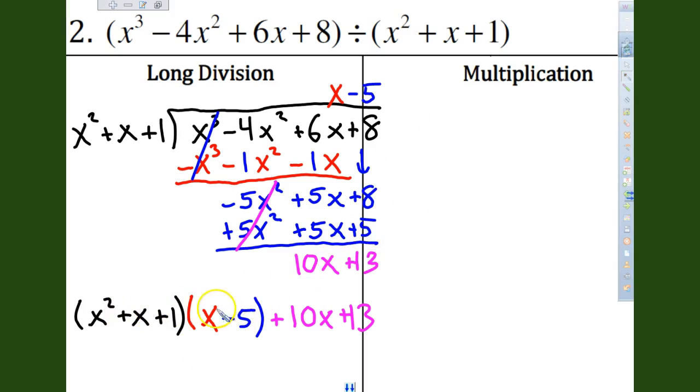So we need to multiply these two, get that answer, and then at the very end, add 10x plus 13, and that should equal the dividend right here. So if I don't get all 4 of these to be exactly the same, I know something is wrong with the answer. So let's multiply. I'm going to multiply these the old-fashioned way. Since we're doing old-fashioned long division, I'm going to do the old-fashioned multiplication as well, where you stack them.